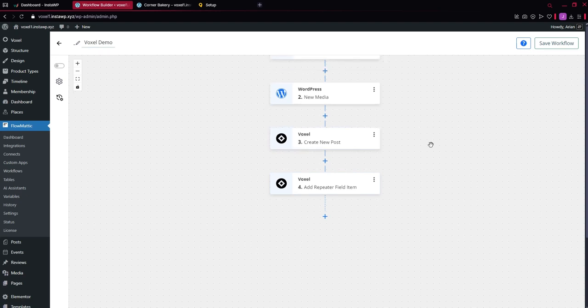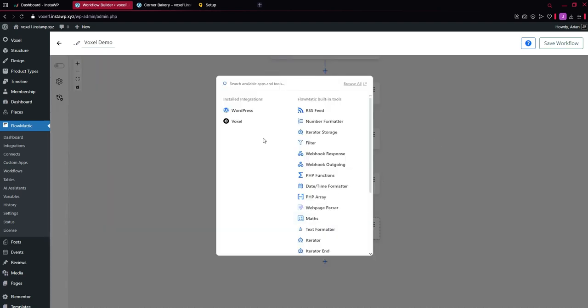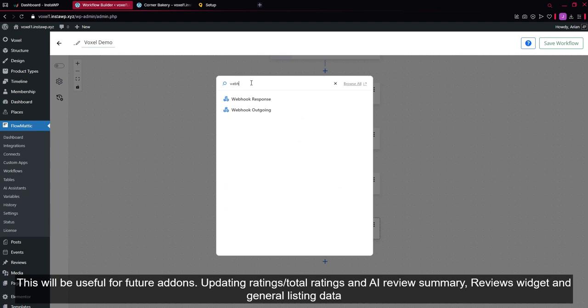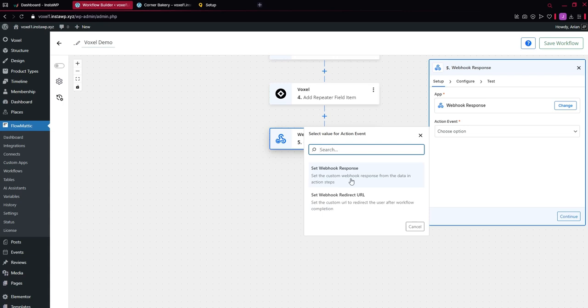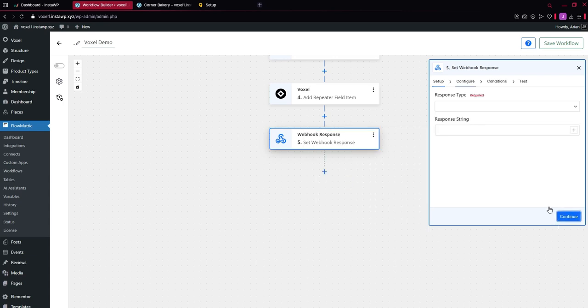Okay, so now the last action is the one that will allow you to control your imports in order not to also duplicate your listings. So for that we add a webhook response. We choose the option webhook response here, continue.